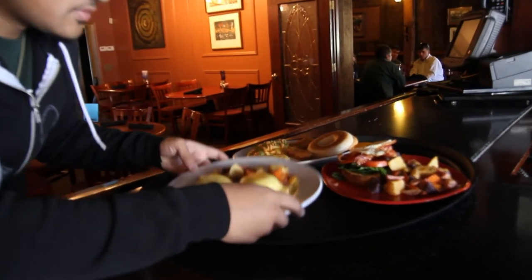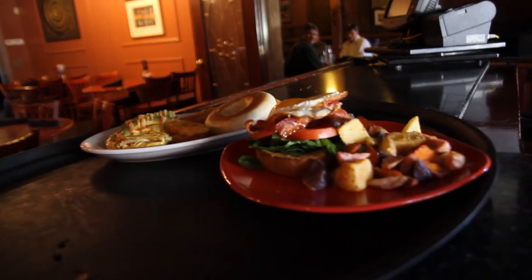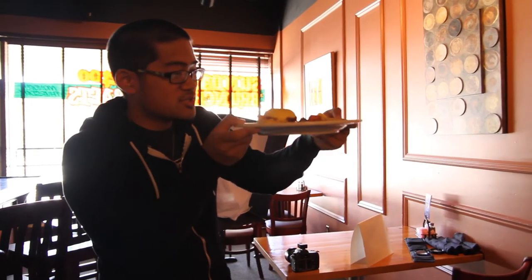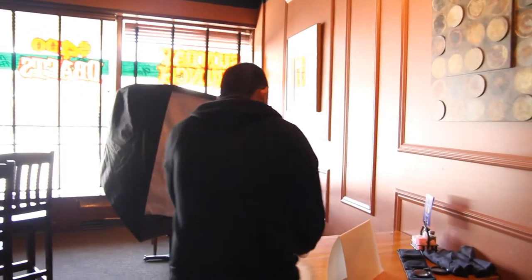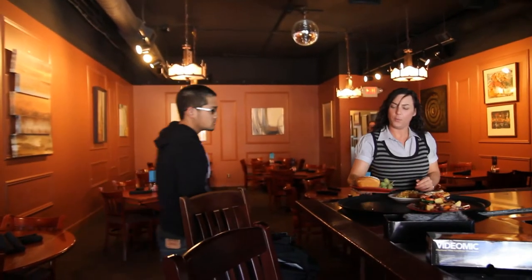All right, so we'll start with this one. We have some nice brunch breakfast food here that we're going to photograph. This is my table setup, this is what I'm going to be shooting with. I have the D7000. We're going to try this — if it doesn't look right in our picture, then there's something else. We're going to give it a shot.